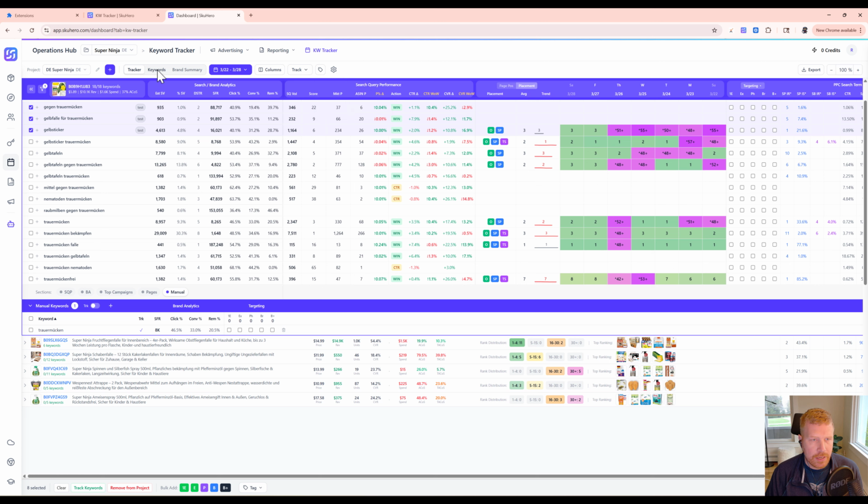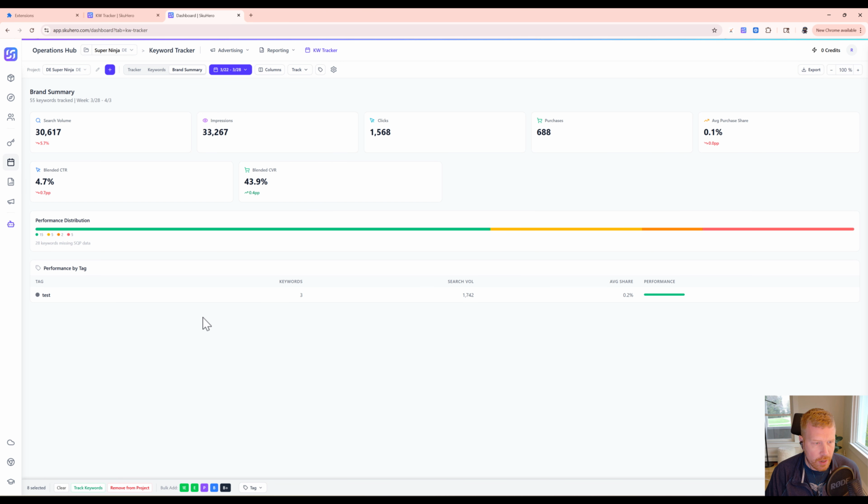All right, and then if I switch over to a brand summary, this is the reason that you'd want to put similar products in that kind of product group in the same keyword tracking project, is because you can use tags to segment your keyword data. And then this brand summary, this is a very rough, crude mock-up version right now, but you'll be able to aggregate all the metrics in that view more at a custom tag level. So that can be pretty nice.